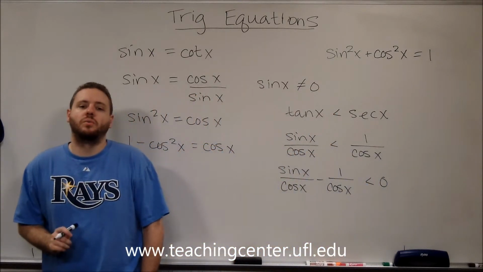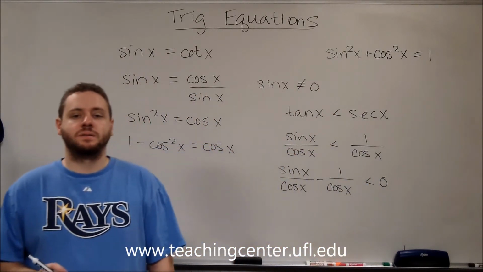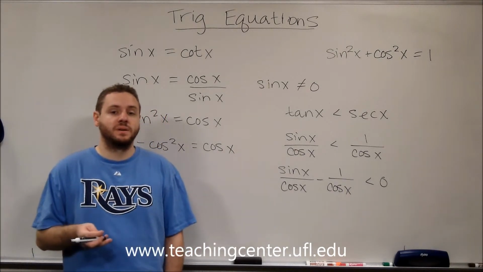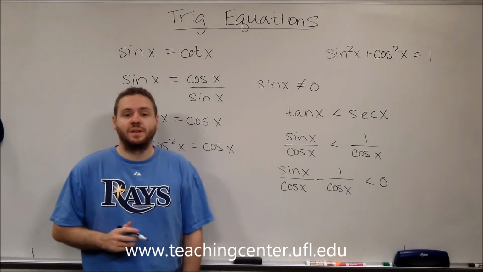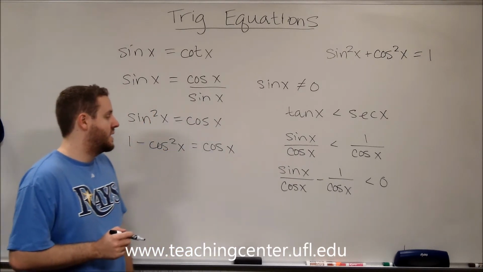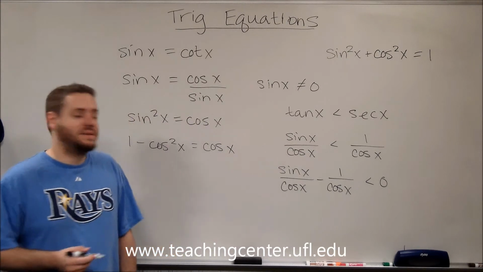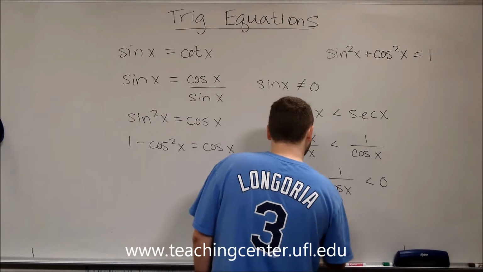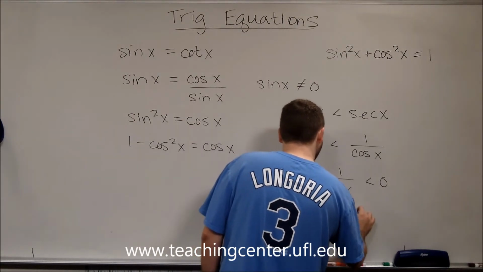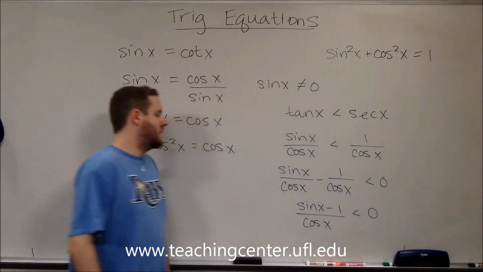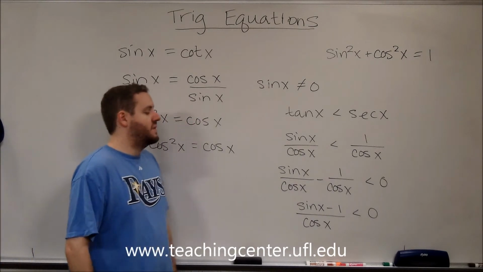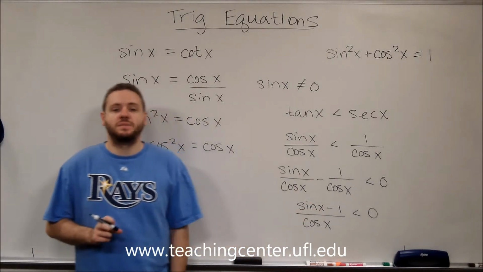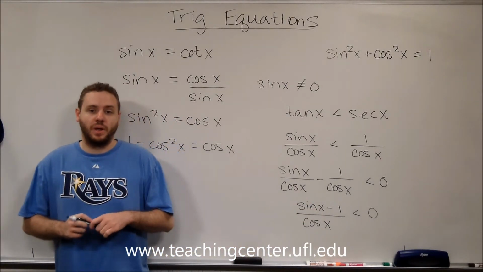So your goal when you have trig inequalities, like similarly to when you have just rational inequalities, is that you want one side of the inequality to be 0. And if you notice, in this problem, we already have a common denominator. So from that point, you would be able to solve this just like you would a rational inequality. Where is the top 0? Where is the bottom 0? That's where you could look for your number line.